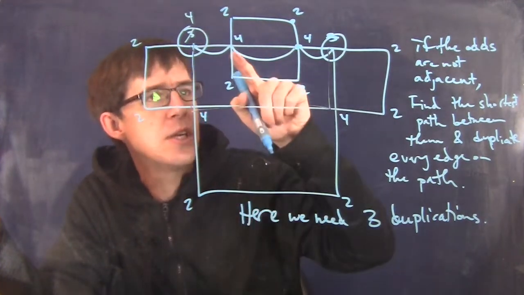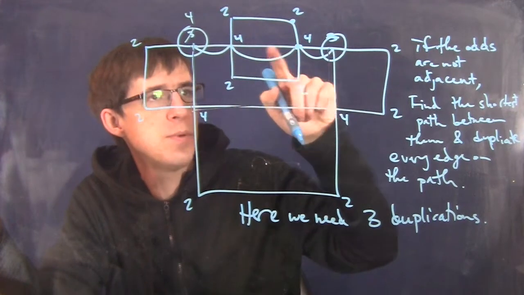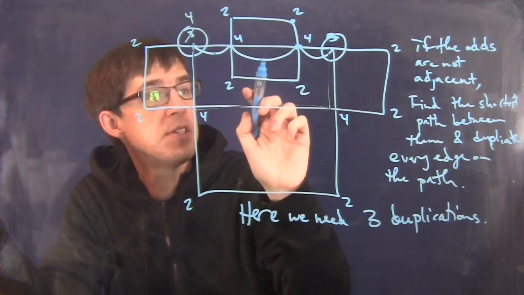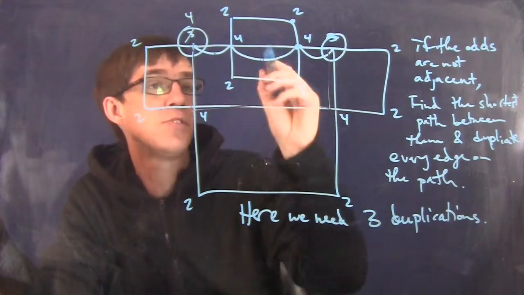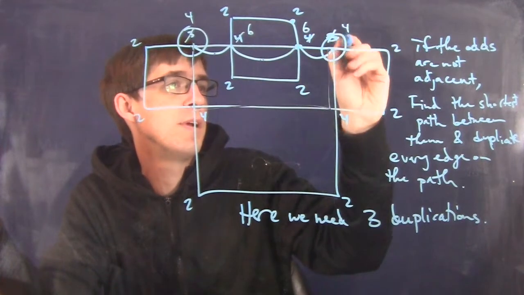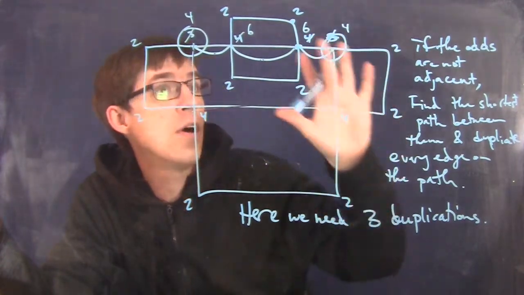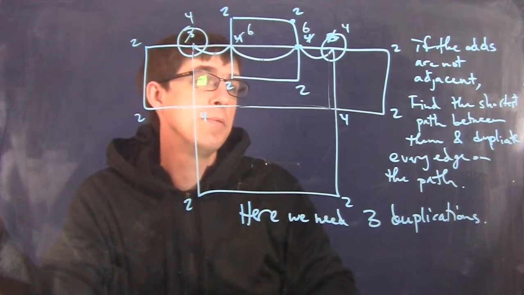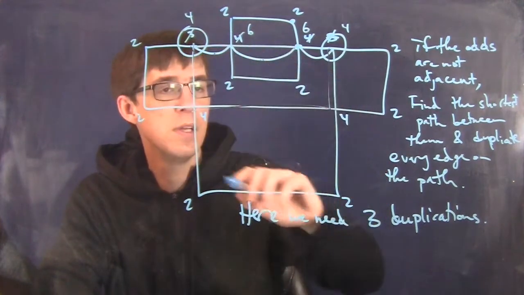Why is it fine? Actually, I also duplicated this one. So this 4, it becomes a 5 because of this extra one. But actually, it becomes a 6 because of this extra one. There are 2 extras. So this 4 becomes a 6. This 4 also becomes a 6. This 3 becomes a 4. And it's all good, right? They're all even now. And so if you wanted to, you could draw in your minimum duplication circuit by finding an Euler circuit in this graph.